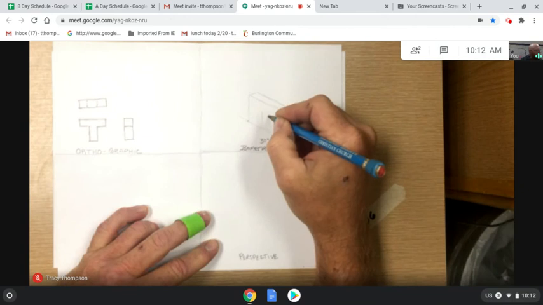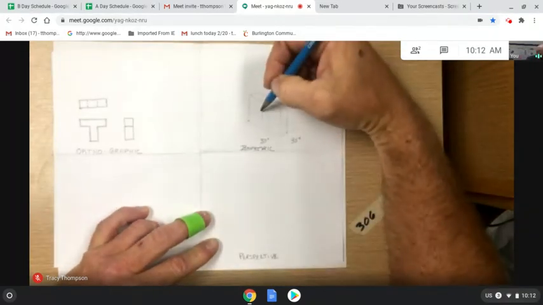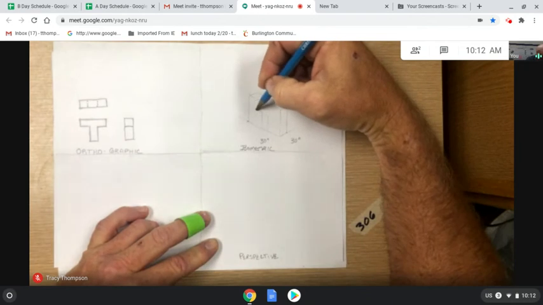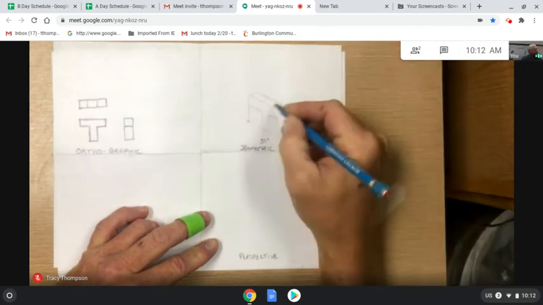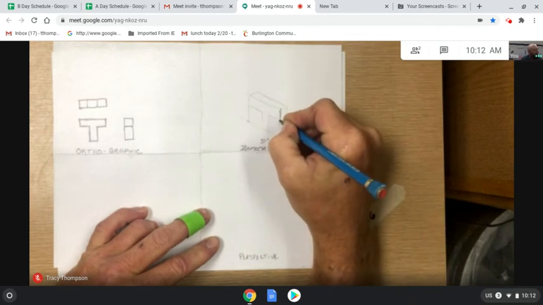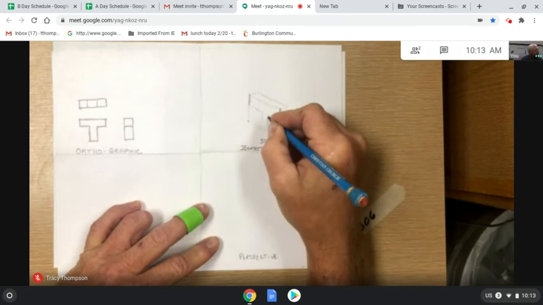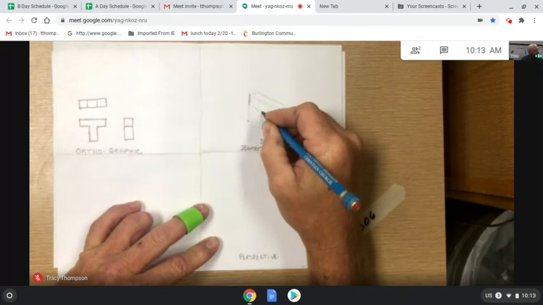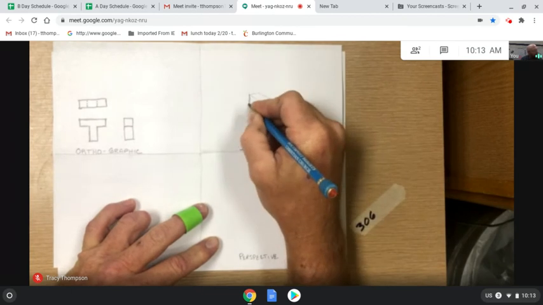I can tell my scale is a little off compared to my orthographic. Not a big deal because it's a sketch. In sketches, accuracy is just not a strong consideration. It's just freehand to express an idea.